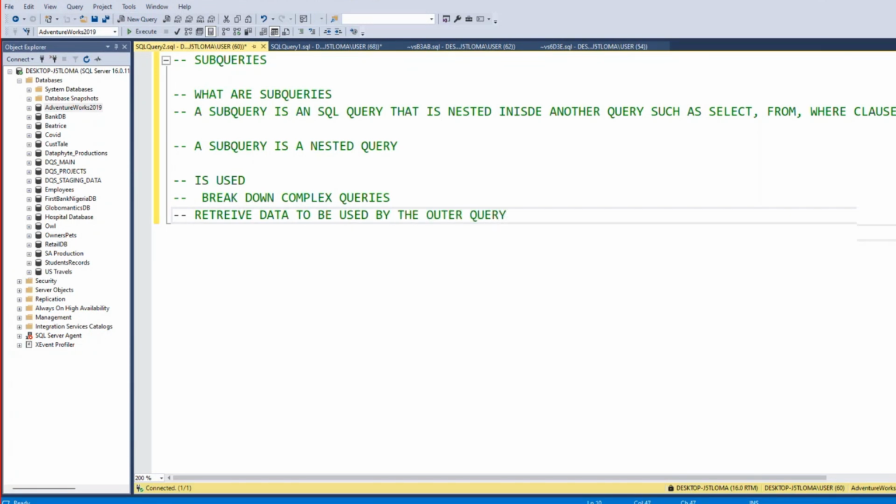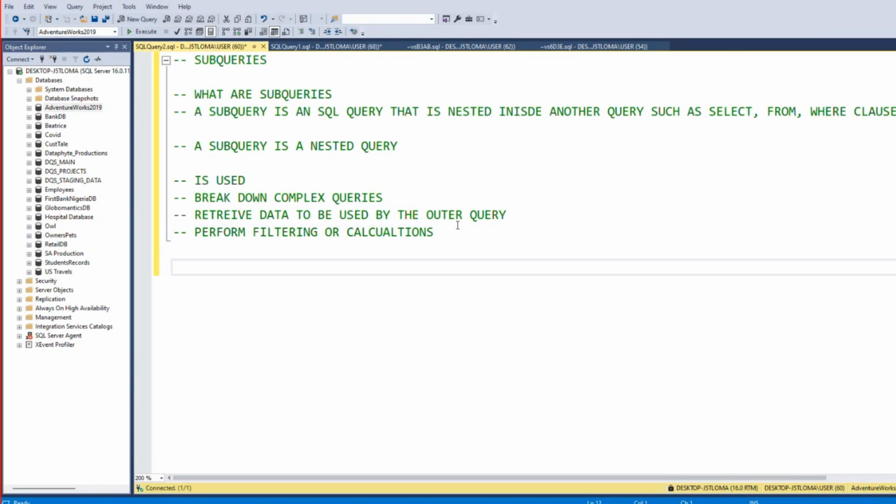I will explain all of these in detail. And it is also used to perform filtering or calculations. This last use is the most important reason why we have subqueries. Majorly, subqueries are used to perform advanced filtering or advanced calculations.